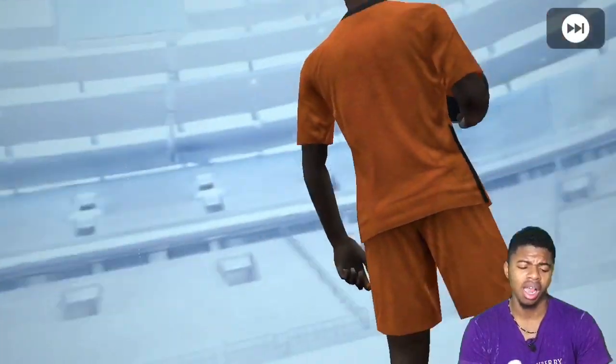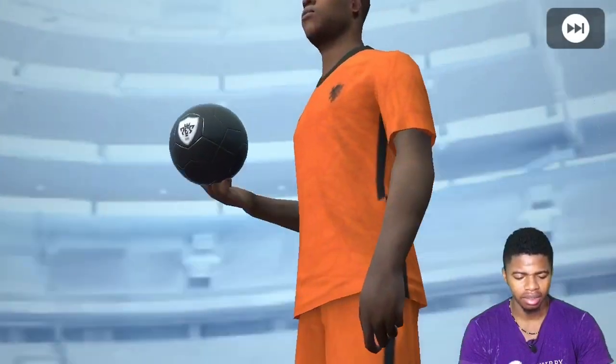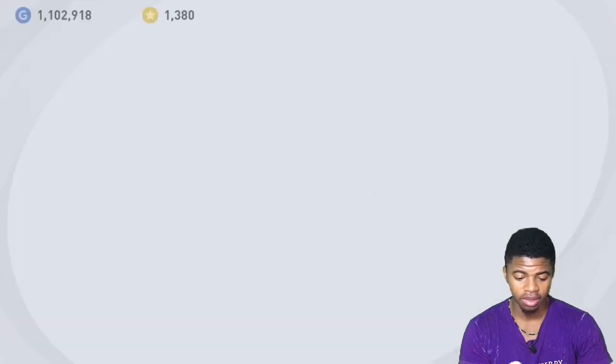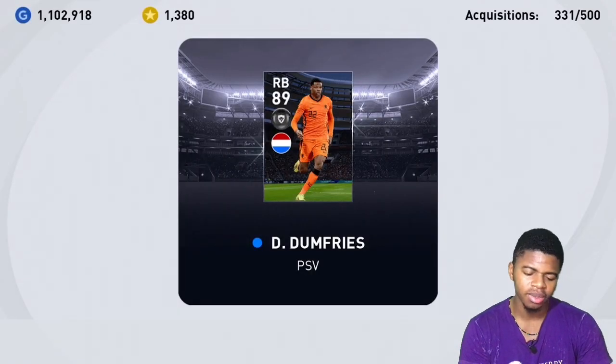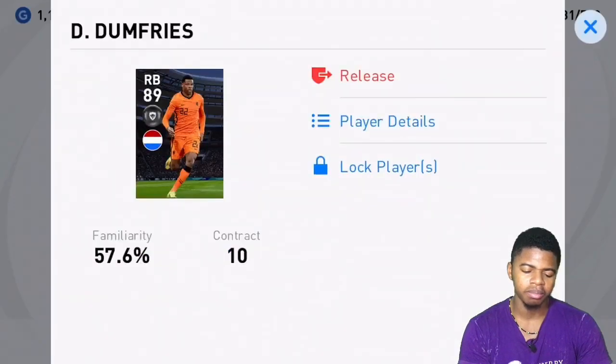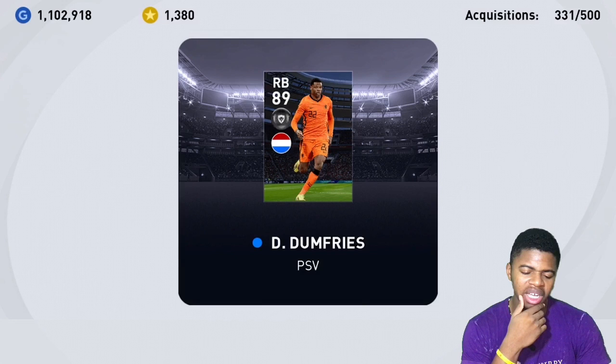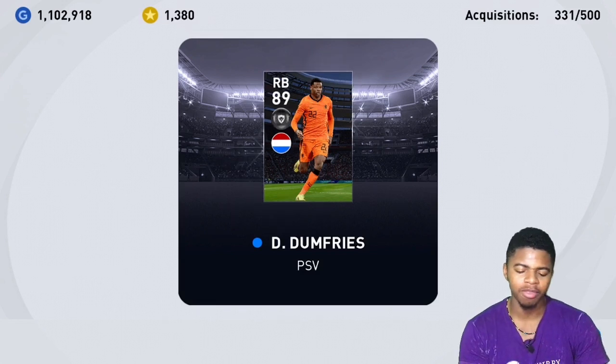How much you got? Wait. I should have looked at the foot. That's what I should have looked at. It's Dumfries. All right, you know what? I will use him. But the fact that he doesn't have any crossing ability, that's the downside too.